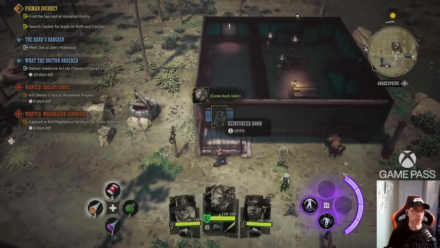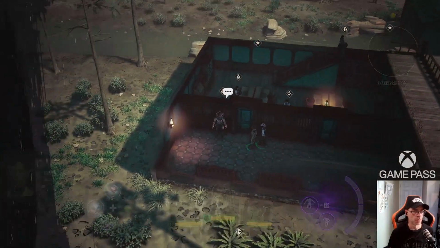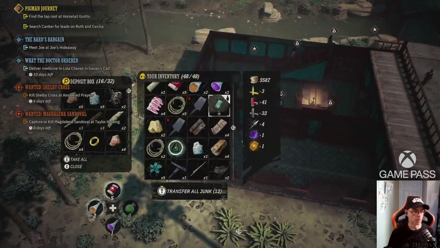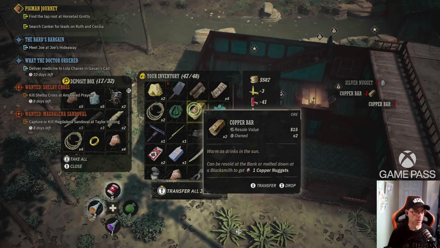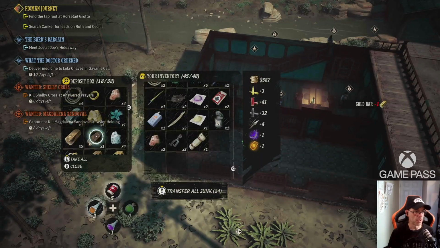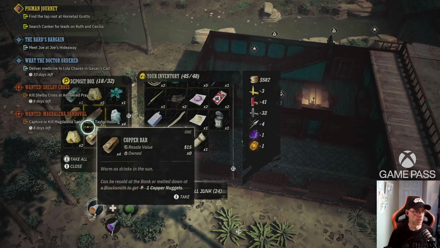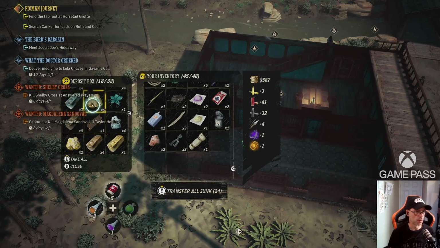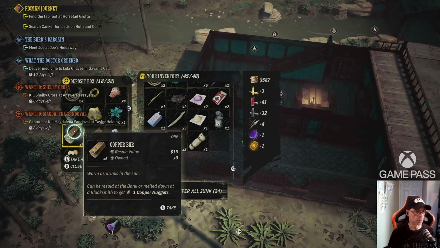Wonder if they would just have a different deposit box or if it would be the same. Hey, would you like to access your safe deposit box? Yeah. And put some of this gold and silver and copper and stuff away. How much gold do we have? We got one gold bar, 5, 6, 7. Nuggets. It's copper. Is copper ore just money, or?